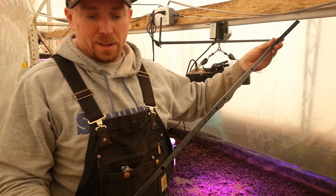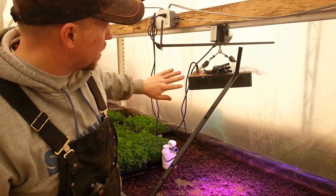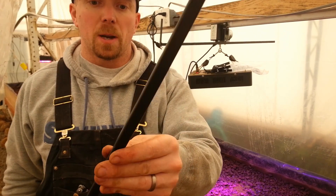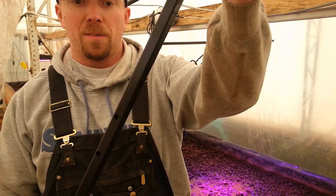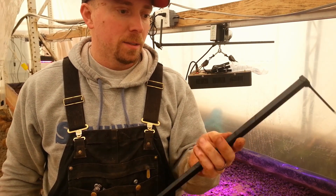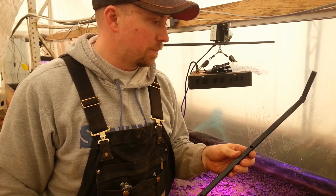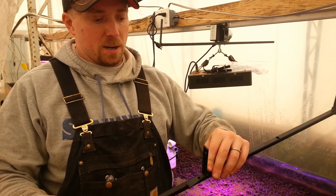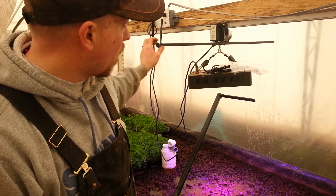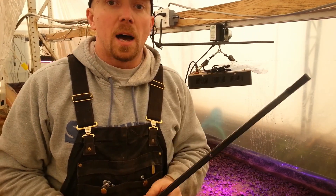I've gone and fabricated the rest of the crossbars — they're going to go up on the motor system here. You can see I got this one installed. I chose to stick with steel, but I put a really quite thick layer of rust-proof paint onto it, so that should make it last for a while — certainly long enough until we redo this bed. I've got each of the brackets made and painted up, one installed right now, and I've got to put the sprinkler heads into them all.